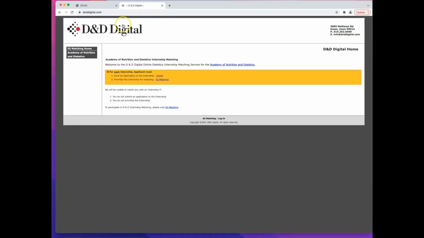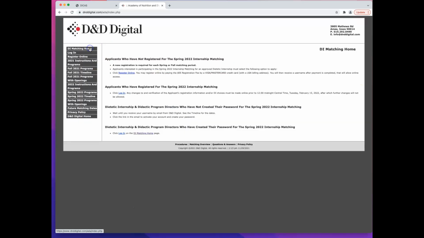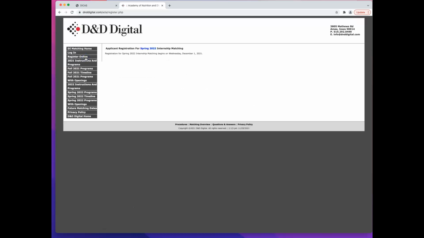Last, D&D Digital. So I just did a Google search for D&D Digital. It comes up with dnddigital.com. You will want to create an application. So register online. They make you pay. I don't have an actual portal or account at this point because you do have to pay as soon as you register.